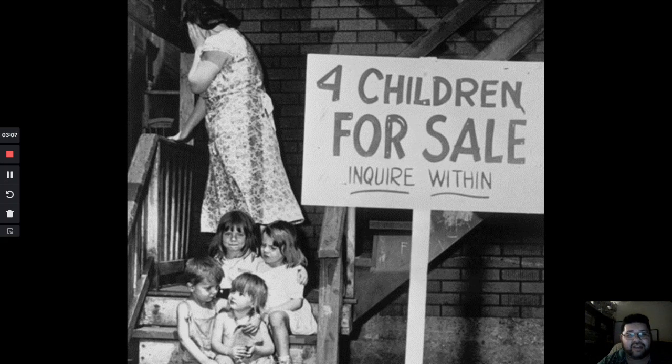But as you can see from that mom, she's covering her face. She's ashamed of what she basically has to do, and it's not that she's doing this because she wants to get rid of them. She knows she can't take care of them anymore. She can't feed them. They might be going homeless, and she figures she might as well sell them to somebody who will probably take care of them, feed them, give them a place to live. It's a tough decision.